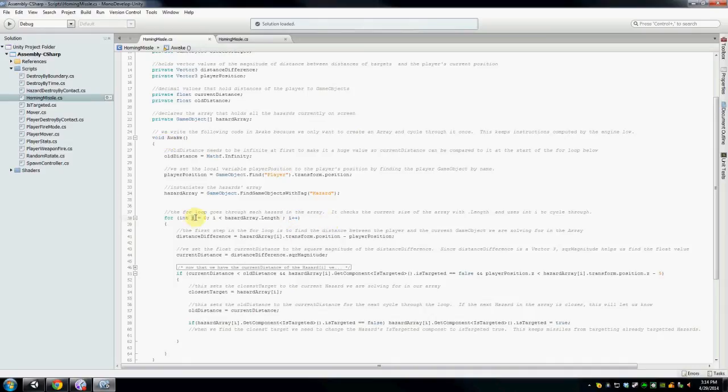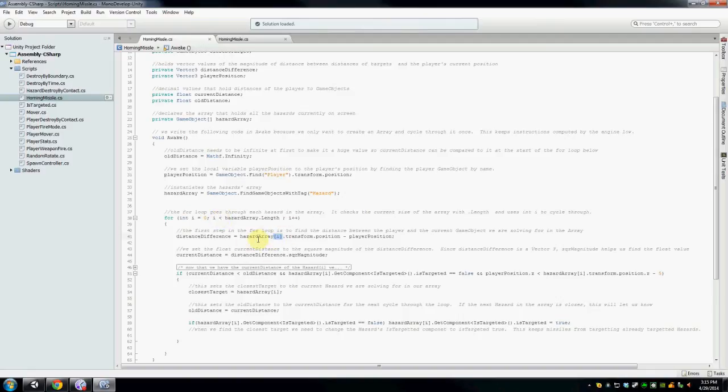i is really nice because, as we know, arrays are accessed with brackets. Right here, you can see there's a bracket. If hazardArray[0] was called, it would give you the very first game object in the array. So with our for loop, i is being incremented by 1 each time.